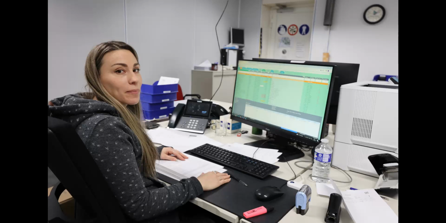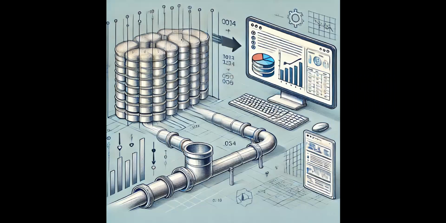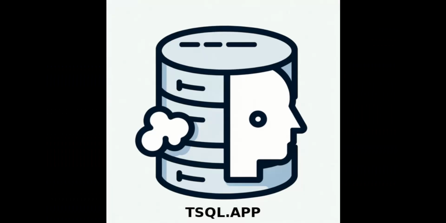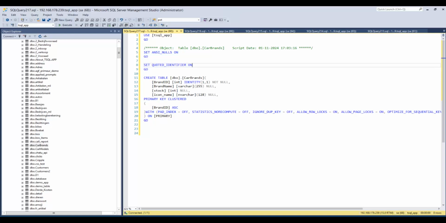Hey everyone, buckle up, because today we're diving headfirst into this wild world where SQL databases transform into full-fledged web application platforms. Yeah, you heard that right. I know, crazy, right? We're talking TSQL.APP, folks. A platform that lets you build interactive web apps primarily using T-SQL. Can you believe that? It's mind-blowing. Really flips the script on how we think about good old Microsoft SQL Server.